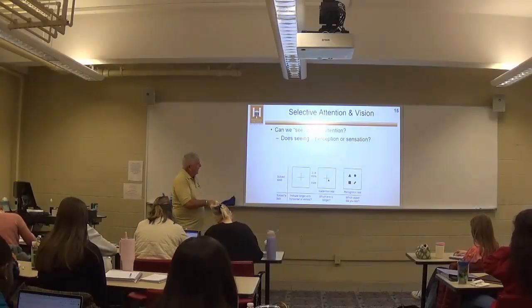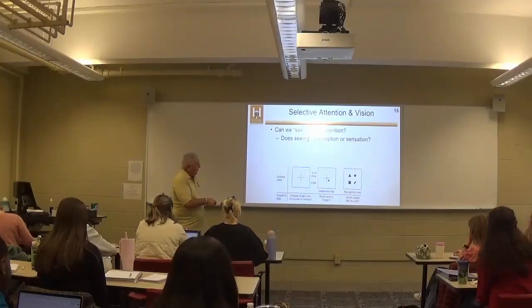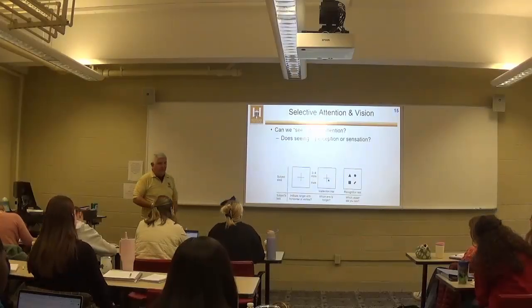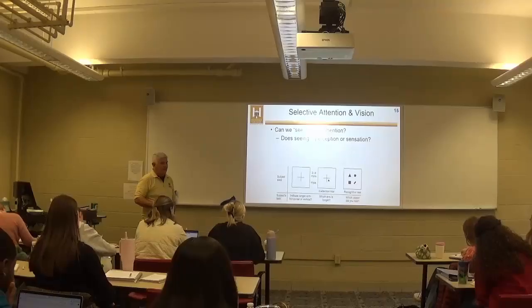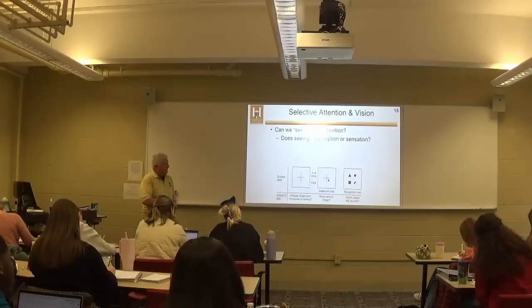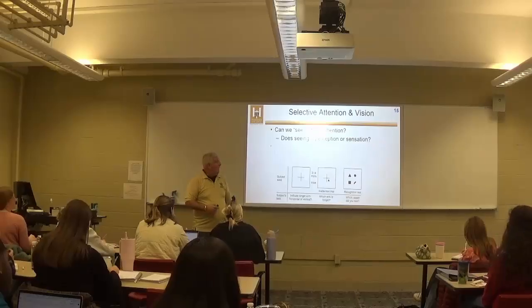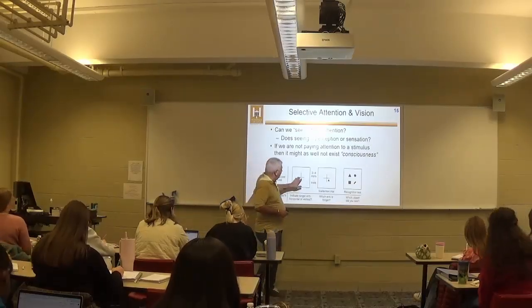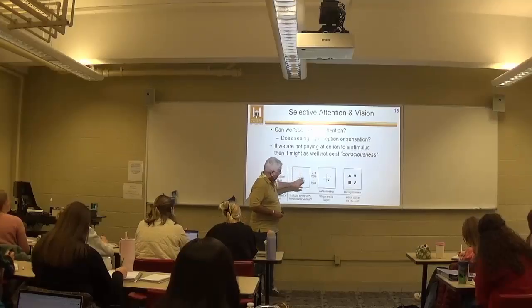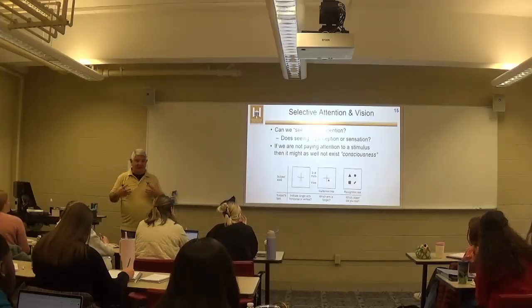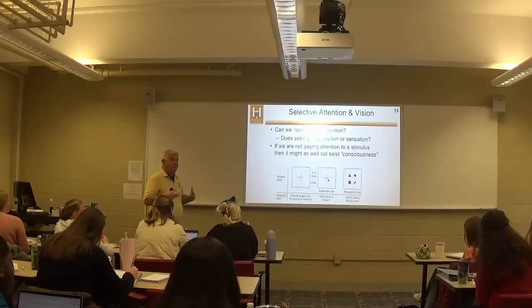Here is another test where they're showing somebody two arms, a horizontal and a vertical arm, one of them longer than the other. The goal is for the person to correctly identify which arm is longer. While they're looking at this, they will sometimes put an object in their visual field, like this triangle, and then ask them, did you see one of these objects? If you're paying really close attention to figuring out that this one's slightly longer than this one, you miss the fact that they flash a triangle or a square or a circle into your field of vision, because that's not what you're focused on.